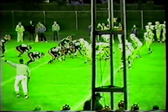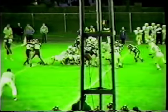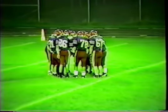I formation. Receiver spread to the right. Tola in the center. He's back. Gives to the second man through, and he stopped in his tracks. Sundquist for 1 yard. I don't know if they're going to give him a yard. Doesn't look like they are. Stop them? No, they're going to give him a yard. Good eyes, Bill. There you go. I thought it'd be nice. We'll call it 2nd and 9.